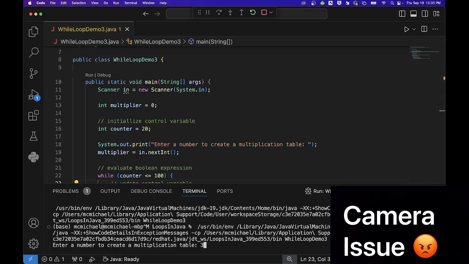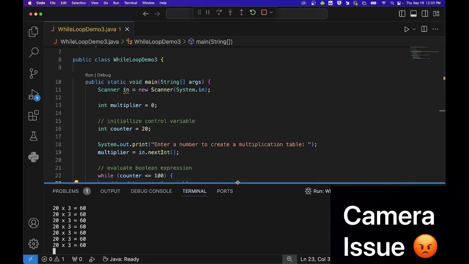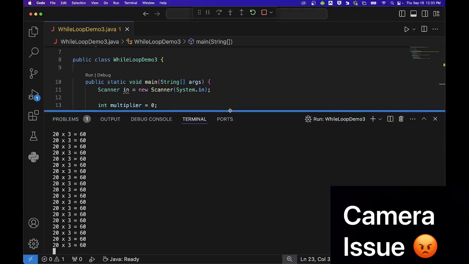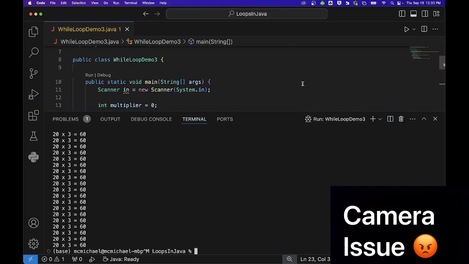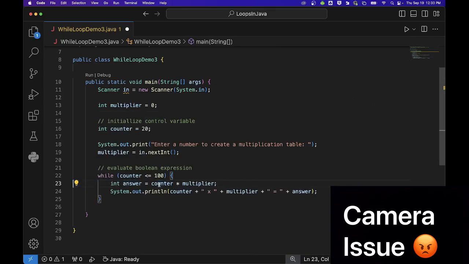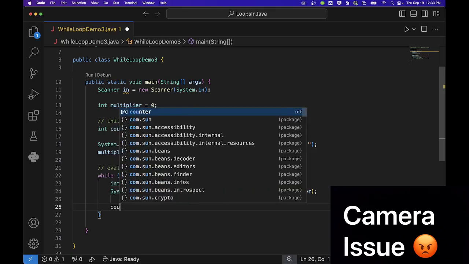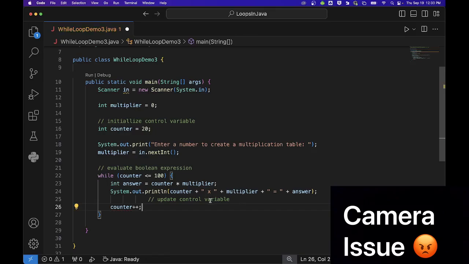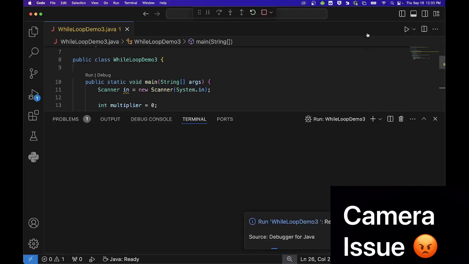So I'll type in the number 3. And we do have an error. I have made an infinite loop, and hopefully you are already understanding what the problem is, right? We have a placeholder that says we need to update our control variable, but we never did it. So let's go ahead and do that, and I'm going to put it down here separately. I just showed a moment ago how we could do it cleverly inside here, but I want to keep them separate because I'm trying to emphasize these 3 separate points that we are going to need to do.